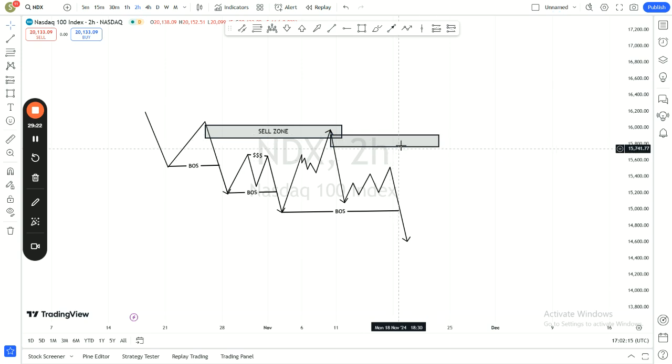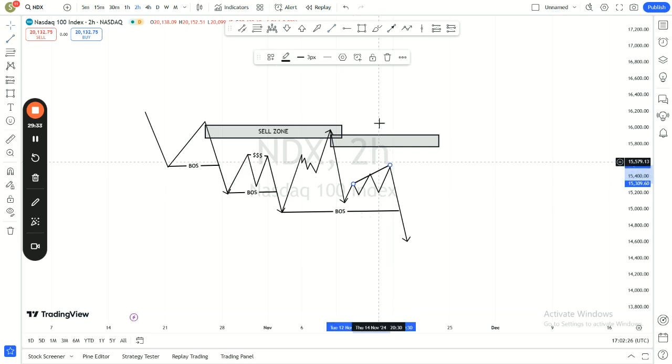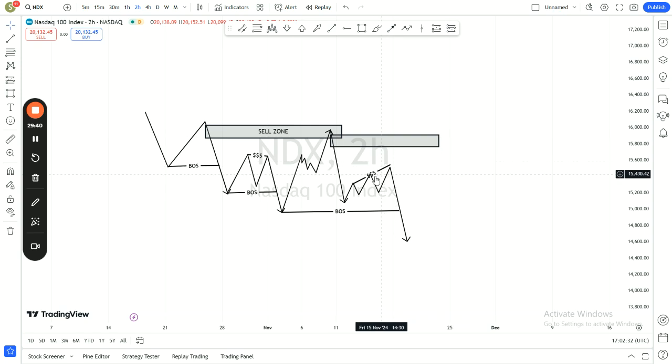And now you can see this particular high that was created is only a liquidity area. This particular point is only called a liquidity area. Market only created liquidity right here. People's stop losses are going to be there to take sales from. This high is a fake high. Have you seen how liquidity is actually working?